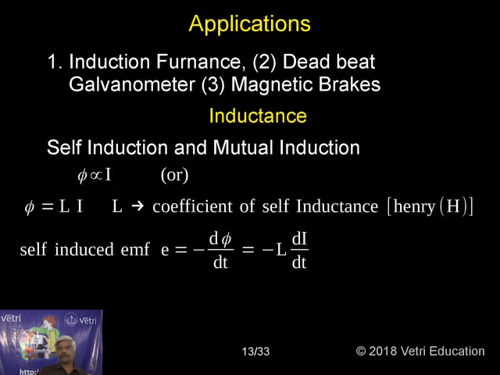When the brake is applied, what happens? There is a change in magnetic field, and a metal plate is placed. Automatically, the eddy current is produced. The eddy current rotates in a circular form. This rotating eddy current is in the opposite direction to the wheel. Therefore, the body comes to rest.